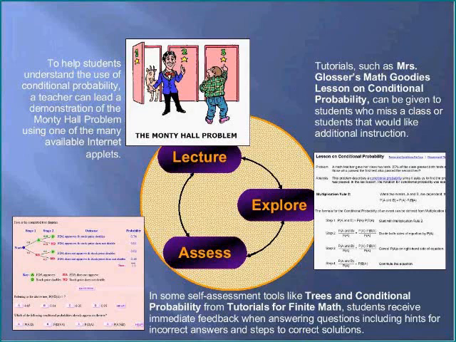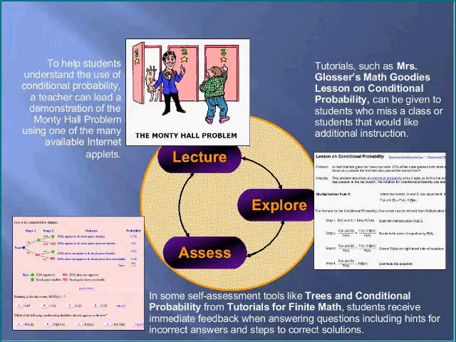But if you find an applet online, and there are a lot of applets that demonstrate this particular problem, you can have them play with it, and they will figure out after a while that switching to the other door is better. So you can consider that either part of lecturing because the teacher is demonstrating it to the students, or actually that could be part of exploring because you could let the students play with it on their own.